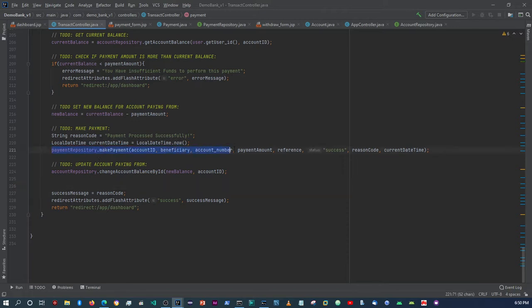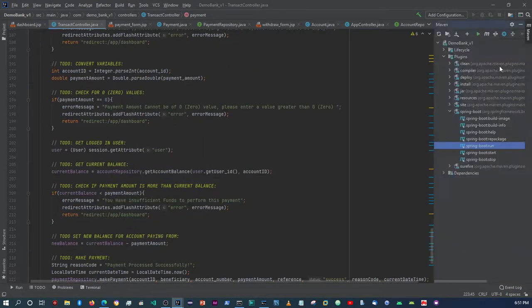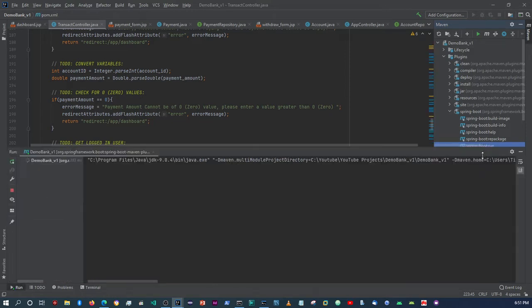So yeah, we're making the payment here, and then here we update the account to deduct whatever the amount was set up. So everything should be fine from there. I think that's pretty much it, so we can now test. Hopefully we did everything correctly there. So let's go ahead and deploy the application. We will test it once it's back up.